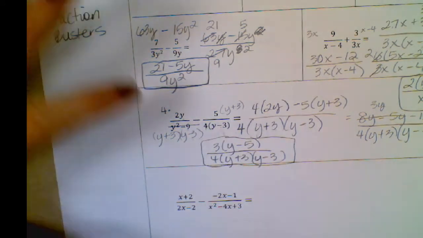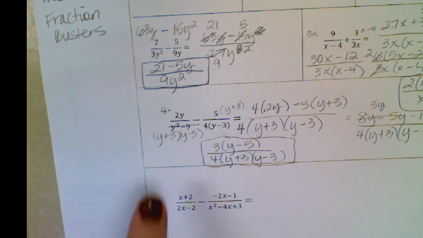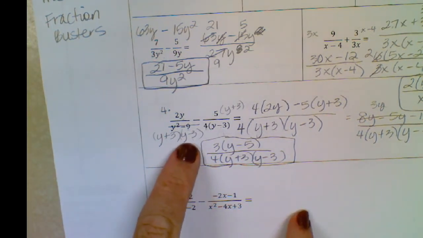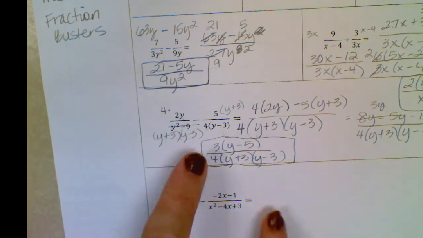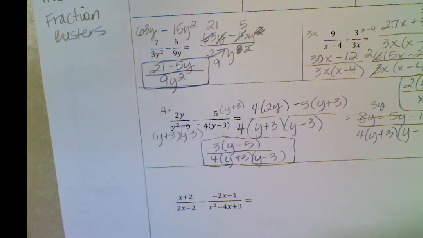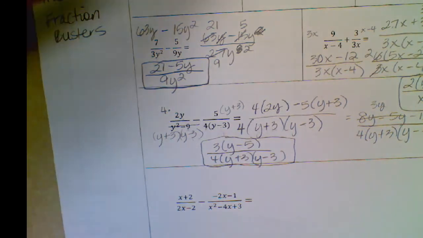So yes, I could have used the bow tie method. What would have happened was I would have had an extra y minus 3 going on had I done the bow tie method, which would eventually have canceled out. So if you went the bow tie method, you would still be fine. Either way that you choose to do that will work perfectly.